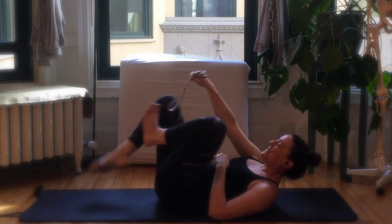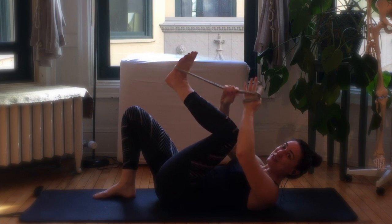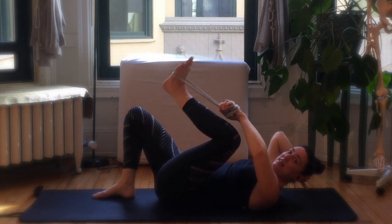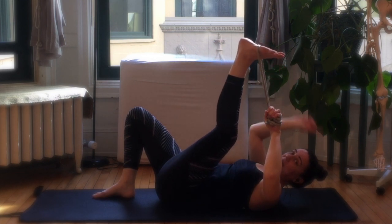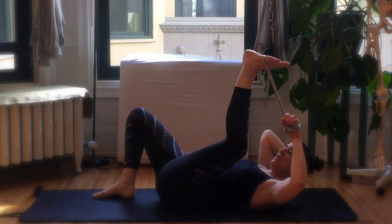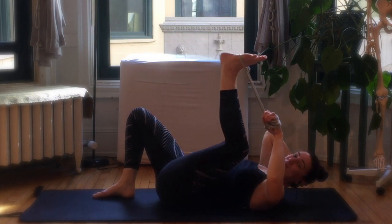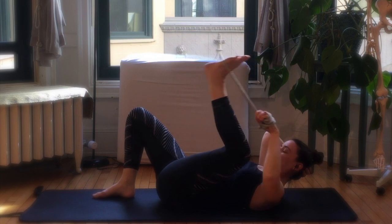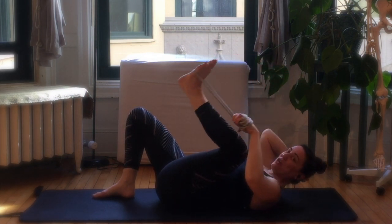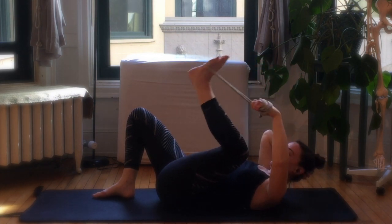Now, if you still don't feel the stretch in the right place, then you may need to do a little extra work, a little problem solving. And I have a problem solving video that I'll link right up here. It's a little gray box, and it'll say medial hamstring problem solving. Click on that video, and there are a couple extra stretches that you can do to actually open up this very specific stretch. Hopefully it's working for you, but if it's not, go ahead and check out that video and see if you can make some more gains that way.